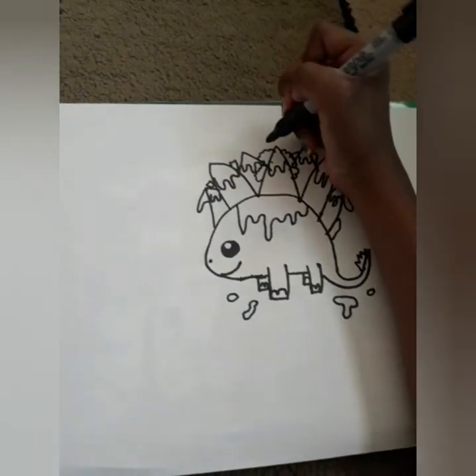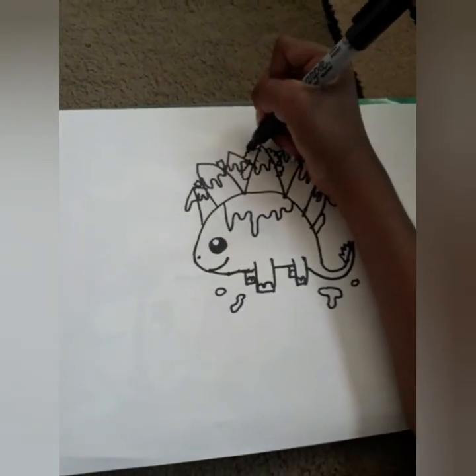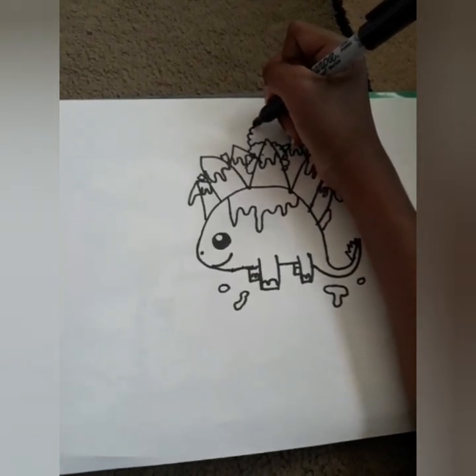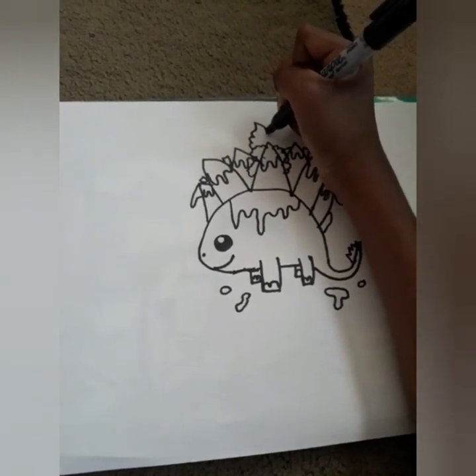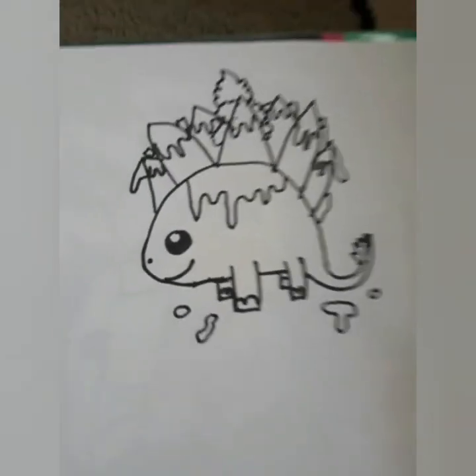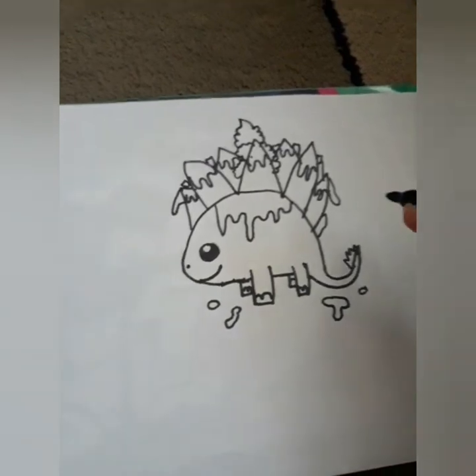Next, I'm also putting some sour cream on my nachos. So I like sour cream on my nachos. So I'm gonna put like this. Kind of like a cloud shape too. Bumpy lines and like this. So it should be looking something like this so far.